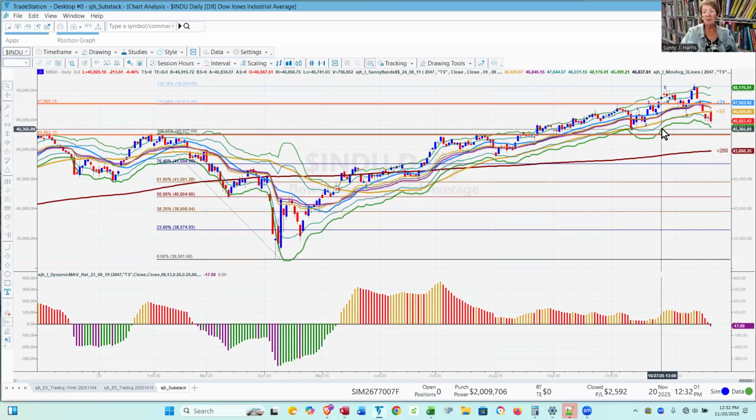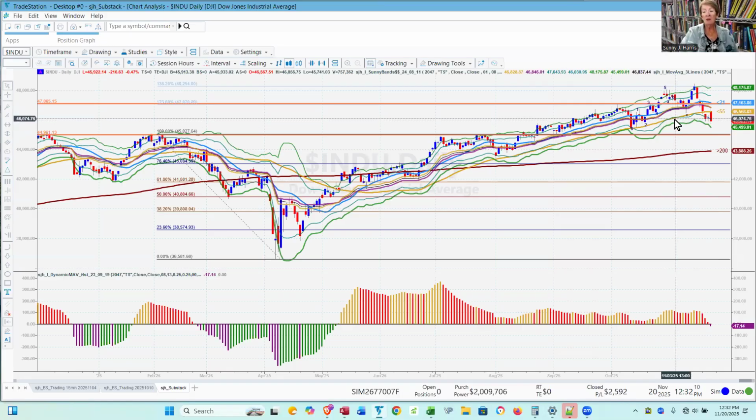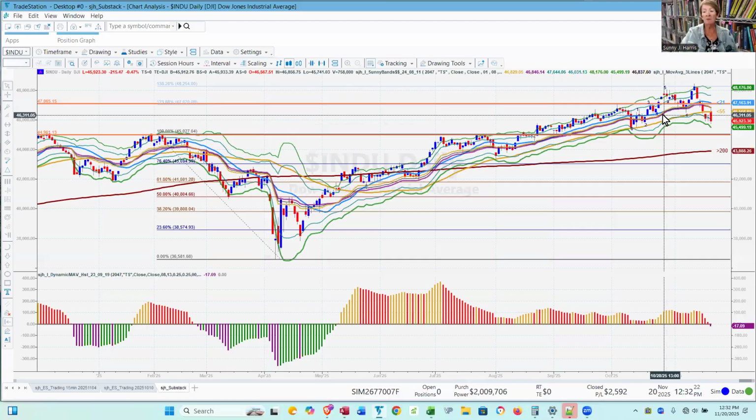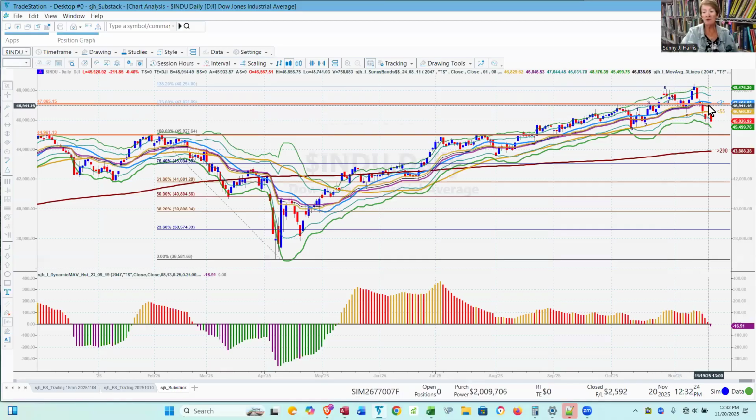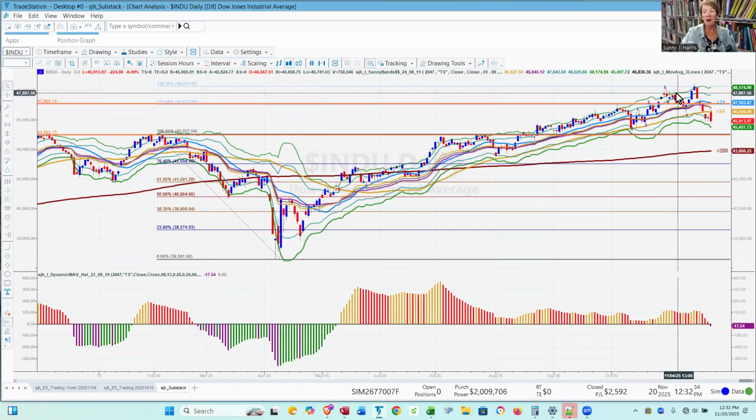Let me explain my Sunny bands before we go on, because they're going to be on every chart. So I've got a green and a blue channel right here together. The blue one is 1.2 average shoe ranges. The green one is 2.0 average shoe ranges away from my dynamic moving average, which is the purple and gold lines in the center. And then we have 1.2 up for the inside channel and 2.0 up for the outside channel.